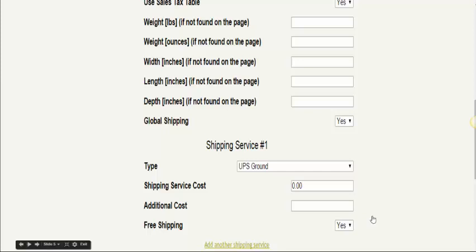Global shipping. If you have the global shipping option turned on in your eBay account and use it for international sales, then select yes. This will only apply to those selling on the United States platform. The UK does not have global shipping. All items will attempt to go over with this setting checked, but if the item is ineligible for global shipping based on its category, then global shipping will not apply. You will still need to figure out if the item is ineligible based on its weight or length, and if so, you need to turn global shipping off for that item once it's listed in your eBay account. Otherwise, if you do not use global shipping, then leave this set to no.